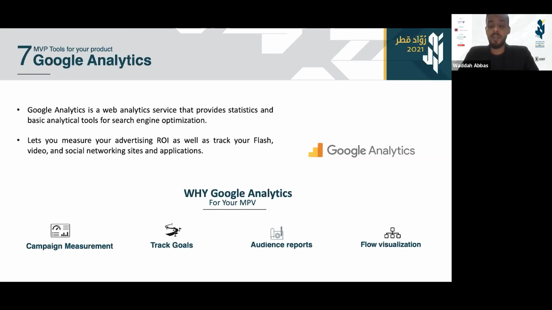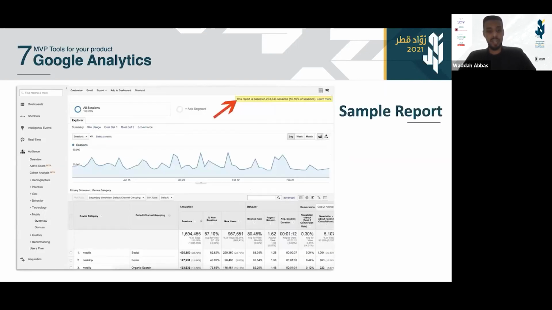all of the type of data that you need in terms of, like we said, page views, engagement, clicks, user clicks, where they are clicking, what they are clicking, and everything else. So this is an example of Google Analytics. The categories, the traffic over the period of 2 months, all of the sessions. And so it's a very comprehensive tool which dives very deeply into all the type of data that you might need to validate your MVP.